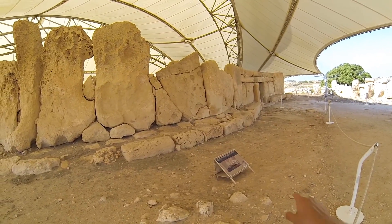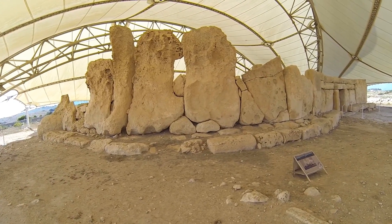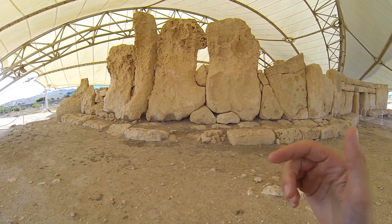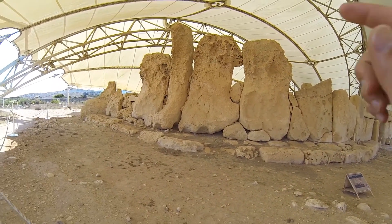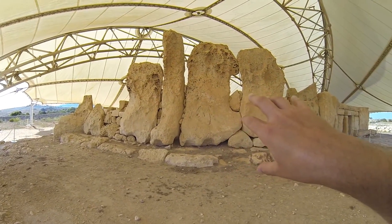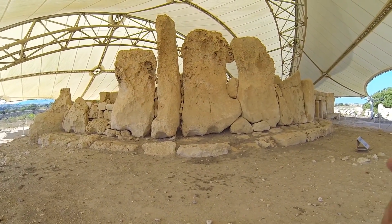Next to the doorway here, we have probably some of the largest stones we've seen in this whole area — they're really quite large. You just have to wonder how exactly several people were able to tilt, prop something up against them, and stand them upright. This is quite complicated work. The disfigurement and erosion shouldn't take away from the precision that it was probably put together with when it was first up, in its heyday.